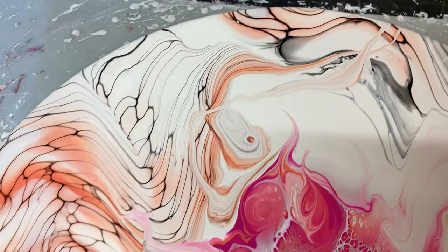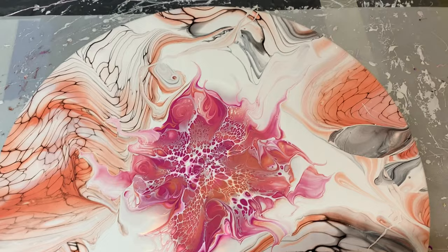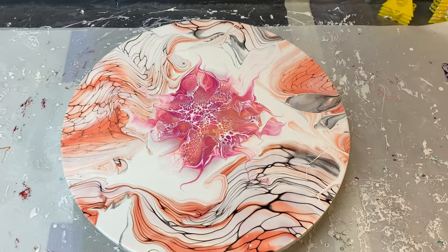I'm just not, there's just something a little bit off of it. I can't put my finger on it, but I'm going to see it through. It could dry really awesome, or, you know, sometimes that's happened before where I've done a painting and I hate it.